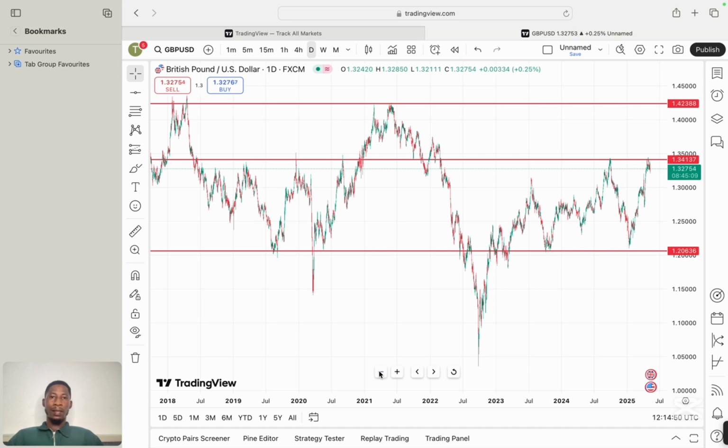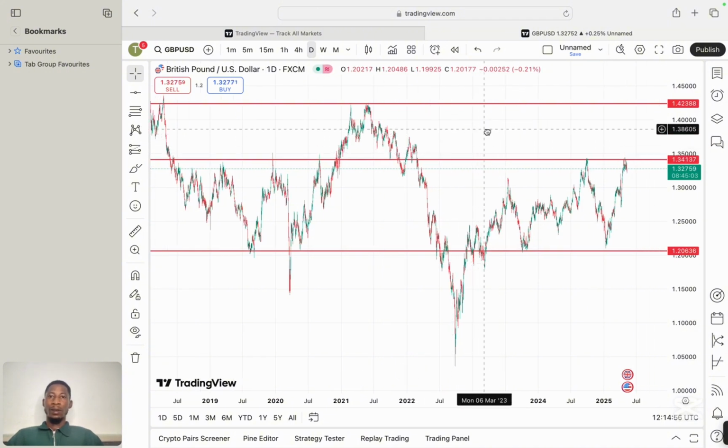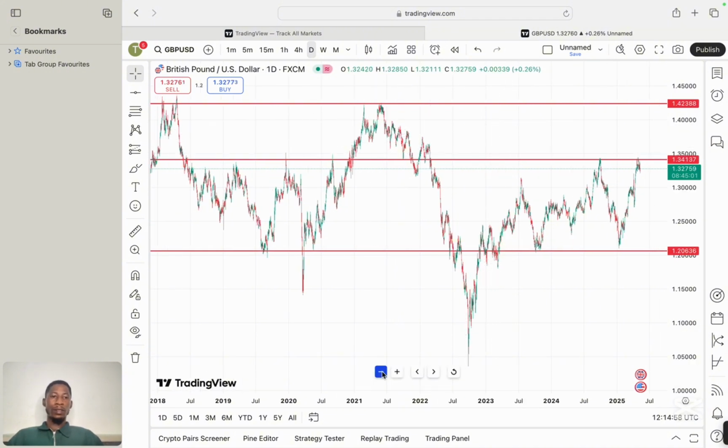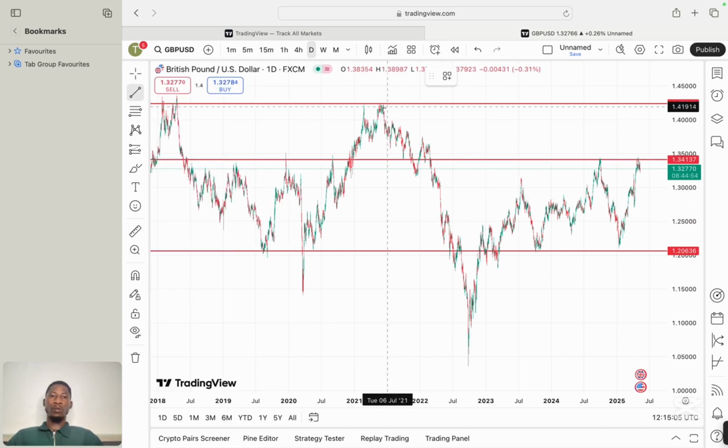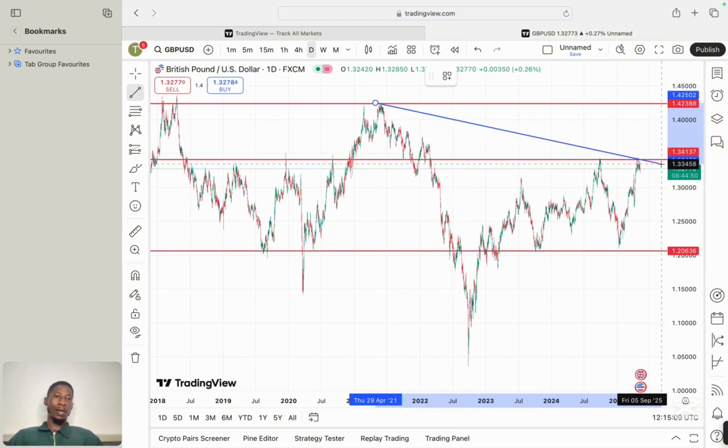I just try as much as possible to make it look simple and easy. I don't like complicating things, alright? Because in this trade, the more you complicate things, the more you get yourself roped. So we just make it look simple. I don't like drawing too many trend lines or things on my chart.